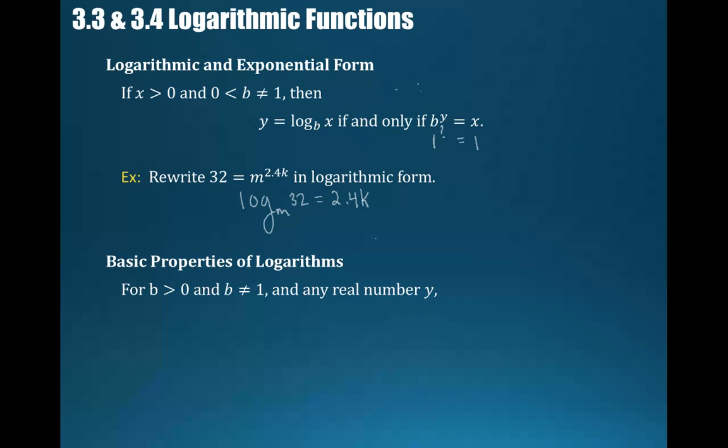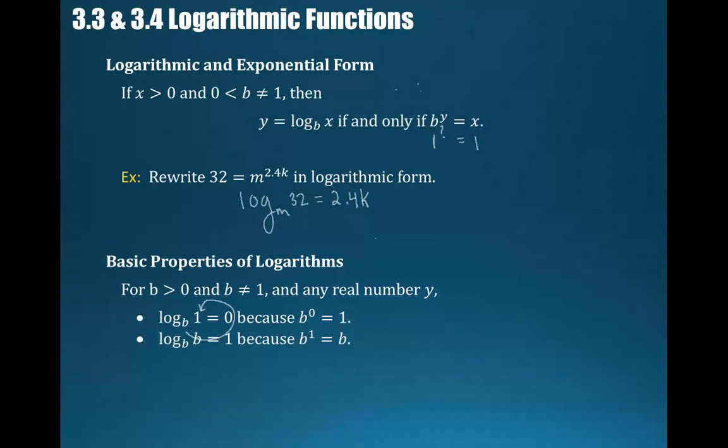So some basic properties of logs. Your base has to be greater than 0, but it cannot be equal to 1, and y is any real number. Log base b of 1 equals 0, because b to the power of 0 equals 1. This is your exponent, what it's equal to. Log base b of b equals 1, because b to the power of 1 equals b.